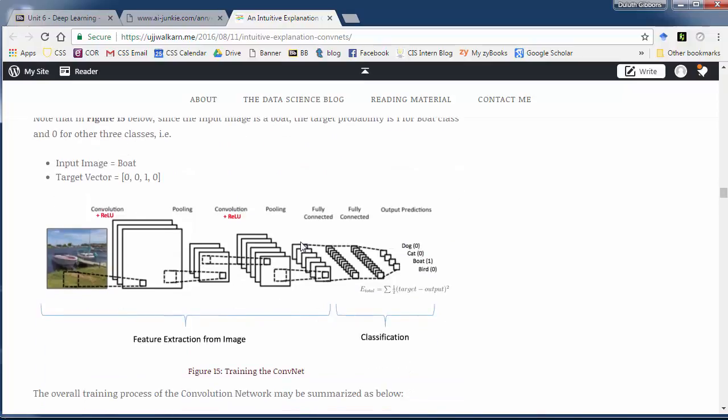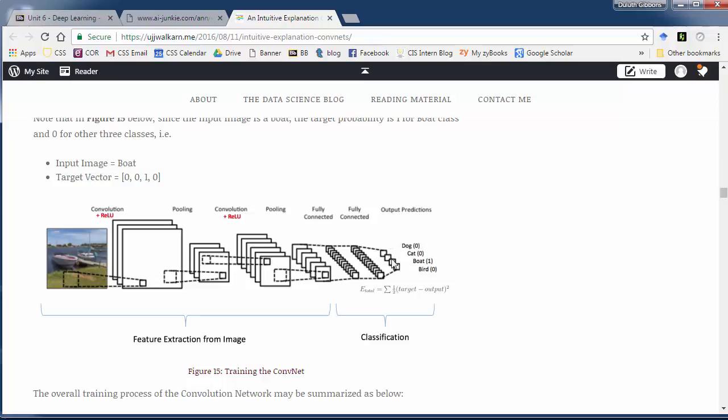When we put this all together, we often call this the feature extraction part of the network, and this is the classification part of the network. Then we'll have a whole set of images of boats and cats and dogs or whatever. We'll feed that through, and it will use supervised learning, where we already know that this is a cat or a dog, and we'll train it that way. We'll give it an image, calculate all this up, and figure out what the outputs are. Maybe it thinks this is a dog, even though it's a boat. And so then we'll use backpropagation to change the weights, all the way back through the whole network.